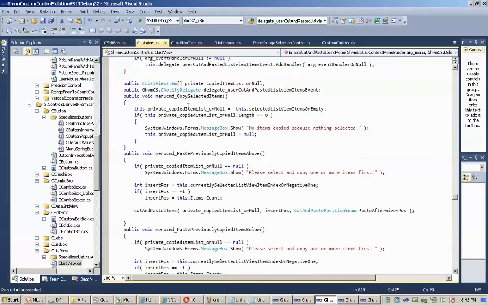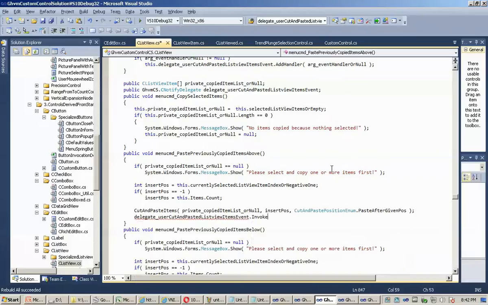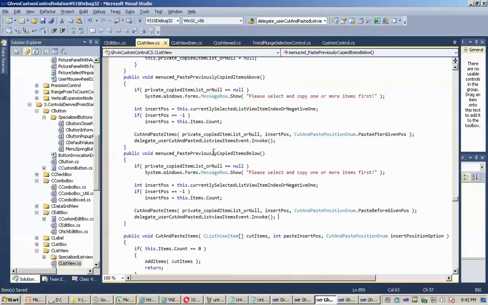So when the user actually does it, we invoke the event. Invoke and invoke.